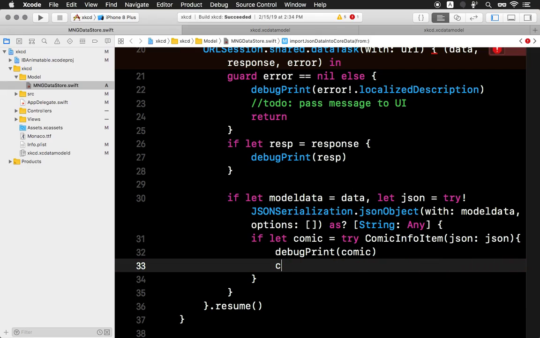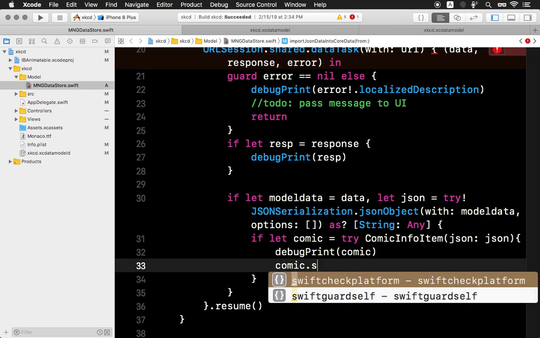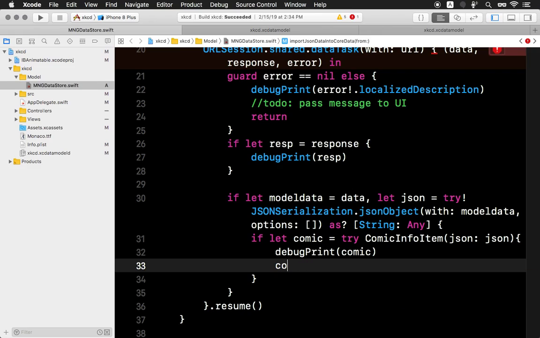So I usually would just look and see what's available on the comic. If I have a comic item here that's going to get created for this core data item, there would usually be some kind of save option, or you'd probably call managed object's save.